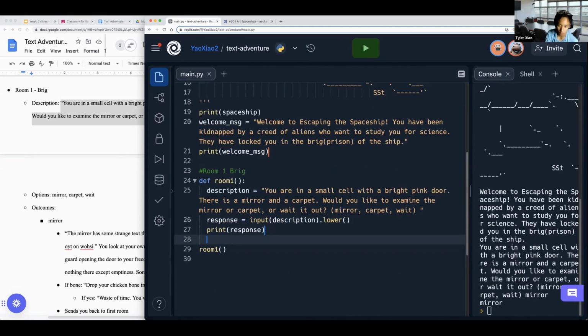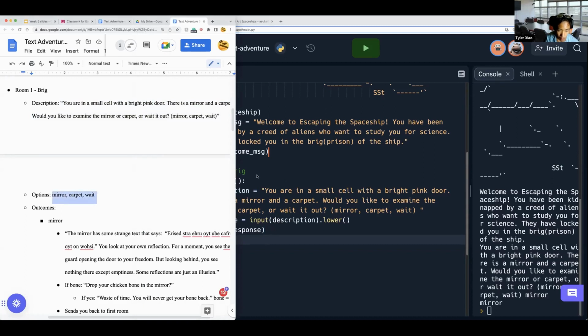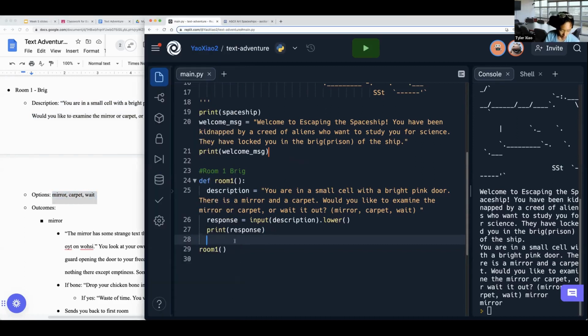After printing out the response, we can implement the options: mirror, carpet, and wait. This can be checked with a simple if statement. If the response is a mirror, we're gonna do the option from the mirror.